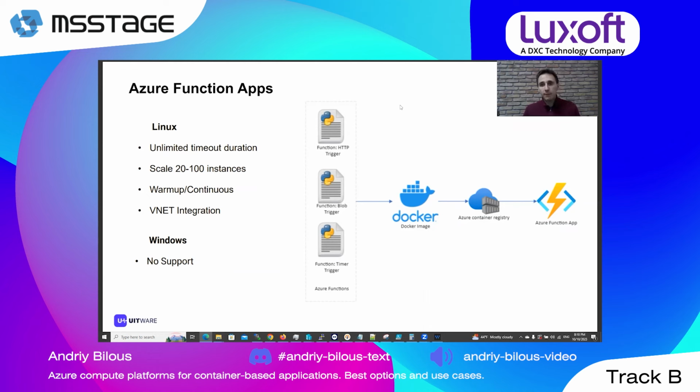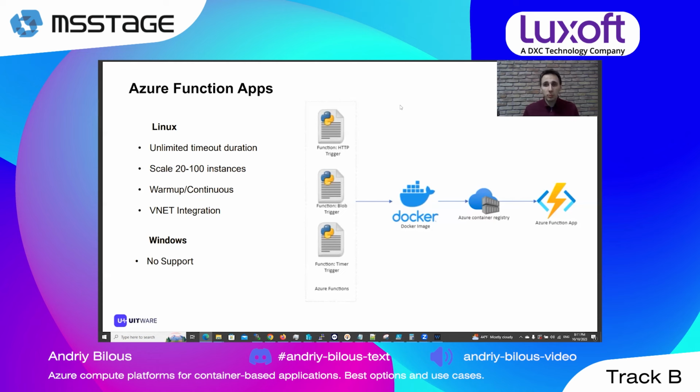If you need to run background processing for more than 15 minutes, you can use the dedicated plan and host your application inside a Docker container using Azure Functions. There is an unlimited timeout duration, you can scale from 20 to 100 instances, there is no problem with warm-up, and you also have VNet integration.